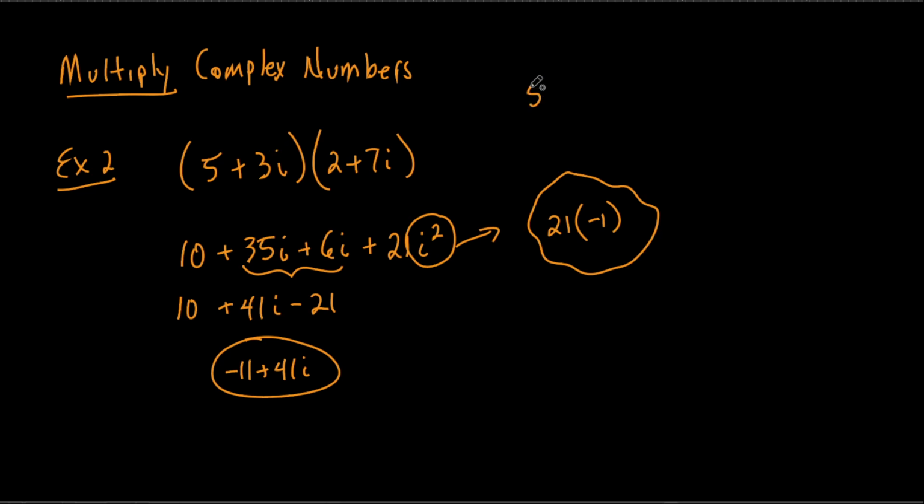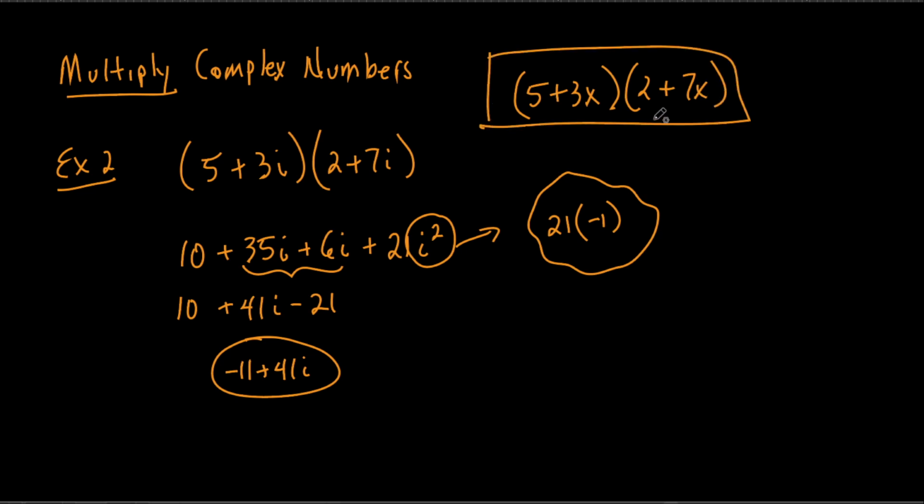What if I would have had 5 plus 3x times 2 plus 7x, right? What if I gave this to you? You could have done that very easily, right? That wouldn't have been a problem. So this is not any different. This is no different until you get to that i squared. Change the i squared to a -1, multiply it by this 21, and then you get this. So really, it's no different than your basic Algebra 1 stuff. It really isn't. I'm not just saying that just because I'm the teacher. It truly is the same thing as doing regular old algebra, except when you get to the i squared.